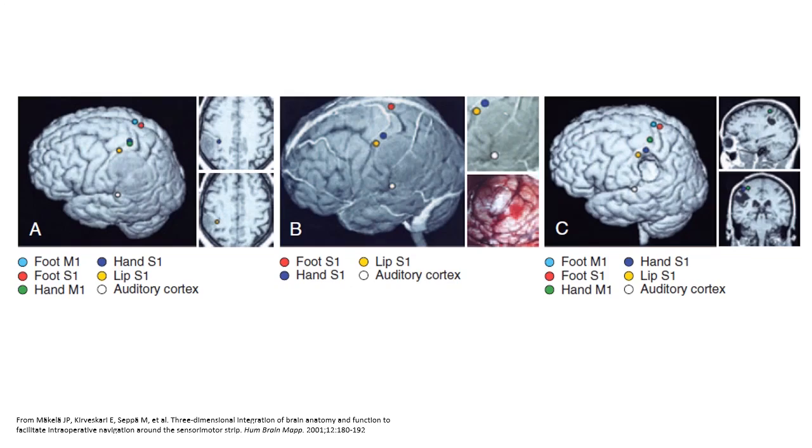In panel C, on the left side, you have the postoperative surface rendering of the patient's brain, with sources of the MEG-EMG coherence for the right wrist and the ankle extensions, and the median nerve and the tibial nerve SEFs and the lip SEFs, and the auditory evoked fields all displayed on the surface. On the right side are the sagittal and coronal sections of the postoperative MRIs with the sources of the median nerve and the hand MEG coherence displayed.